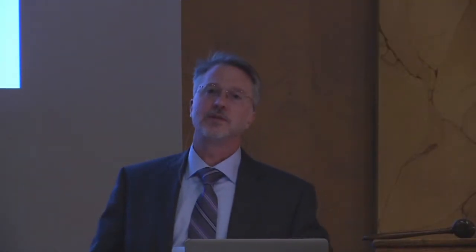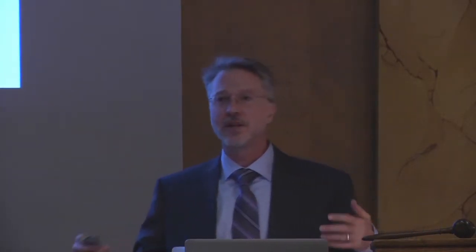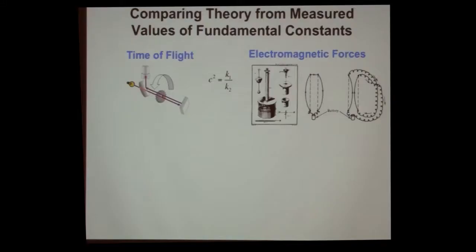So I introduced these equations, and the fundamental constants start showing up in several different equations, and this is very powerful because then you can perform different experiments for the same constant. Here is comparing theory and measured value for the speed of light. You can do a time of flight measurement within your system of units, but you can also go back to the basic force equations, measure the permittivity, so we're doing electrostatics, getting a value of permittivity of free space. You can do magnetostatics and get the permeability of free space, and then calculate the speed of light and compare it to your time of flight measurement.